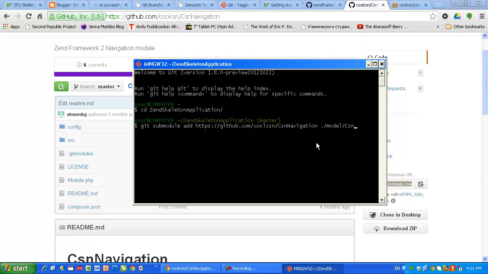CSN navigation. I have done it already, so I'm gonna show you the result. Notice this. In fact, the skeleton application is in one repository, but the module is in another repository. So repository into the repository. Okay, I'm just tempted to mention the fact that in fact the Zend skeleton application shouldn't be a repository.